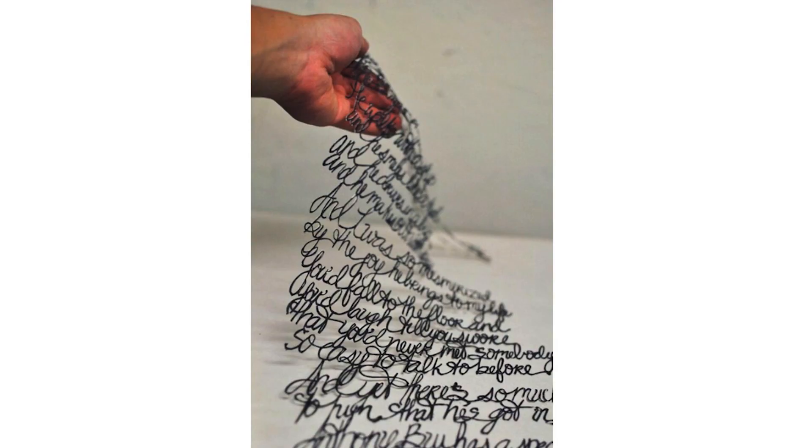The other day I was on Pinterest, which is probably about 90% of the time looking for inspiration, because I post daily to Instagram and sometimes I really get stuck coming up with ideas. I came across an image where someone had cut out tons and tons of words and it was lifting up and it looked really impressive. I couldn't have the patience for that, so I thought could you replicate this in Photoshop?